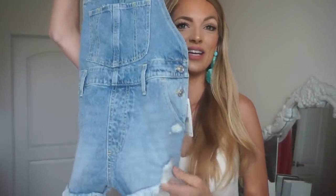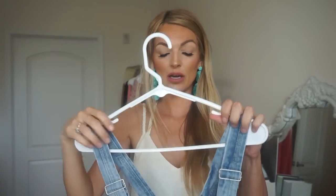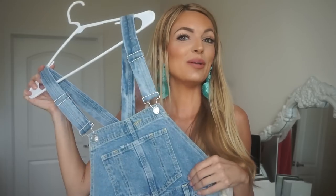Another amazing find are these distressed short-alls from Free People — they're overalls with a crisscross detail in the back. I got size 24 in a perfect wash, and they were $98 but I got them 20% off. I love the frayed hem at the bottom — it really adds something cute to a basic pair of overalls. I also ordered three Free People tops that haven't arrived yet.